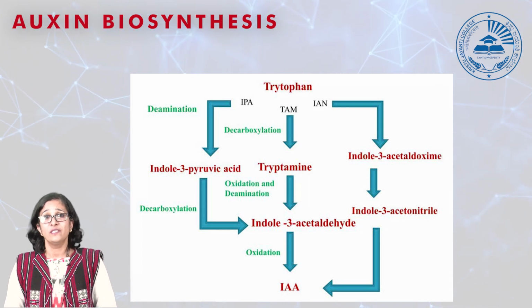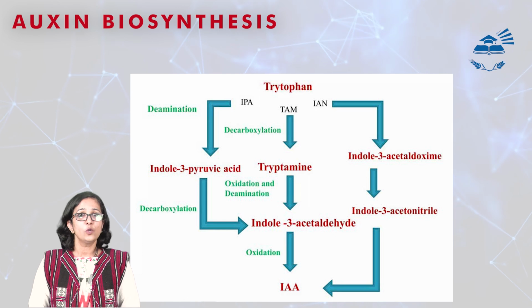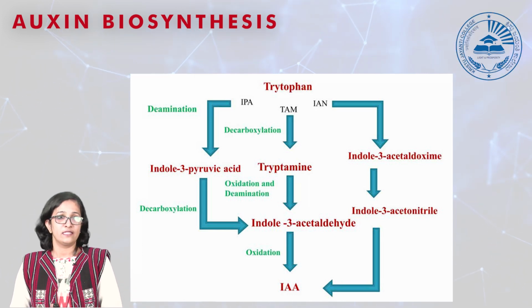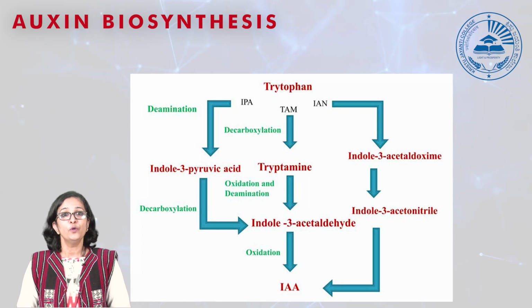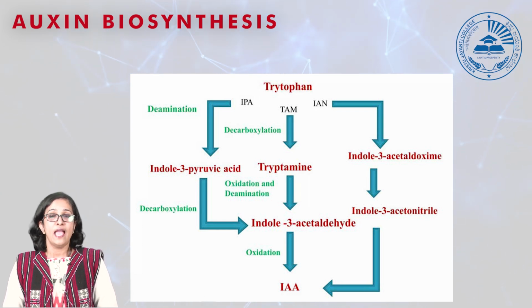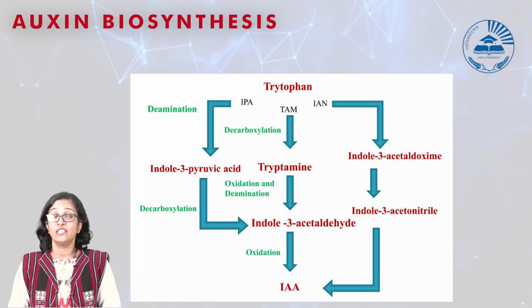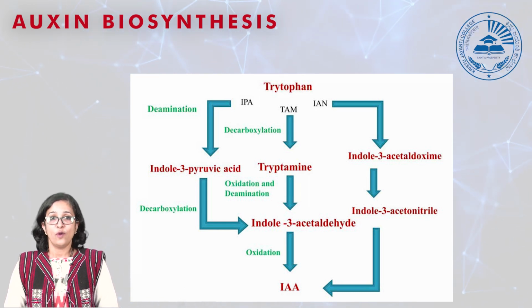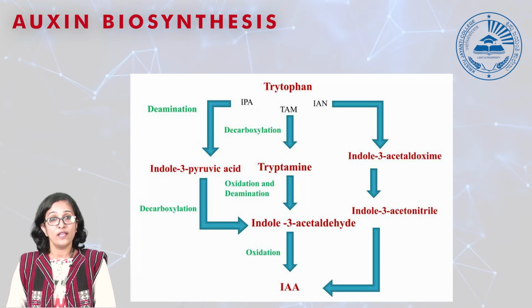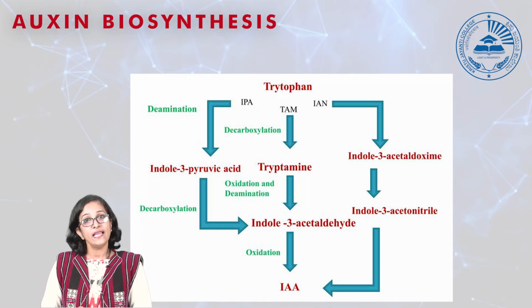The auxin biosynthesis as such is an extremely complex process which starts in the chloroplast and ends in the cytoplasm. So it is likely that multiple pathways contribute to de novo auxin production, and indole-3 acetic acid can also be released from indole-3 acetic acid conjugates by hydrolytic cleavage of IAA amino acid conjugates, or IAA sugar conjugates, or IAA methyl ester conjugates.